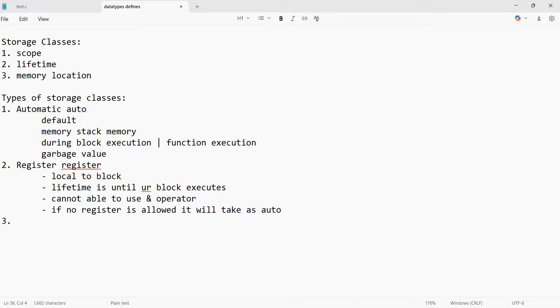So this is the second storage class, and the third one is the static storage class. We will use the keyword static to define a static storage class. Let us first try to explore it, and then we will move into the characteristics of static. We can define a variable as static inside a method, that is, locally, or as a global variable. We can define a variable as static in local and also in global.